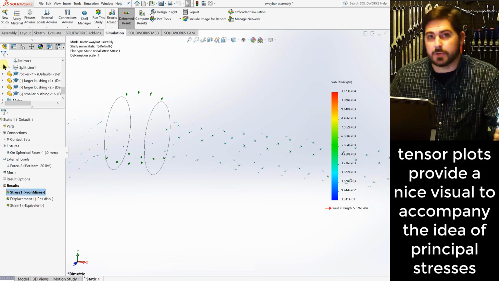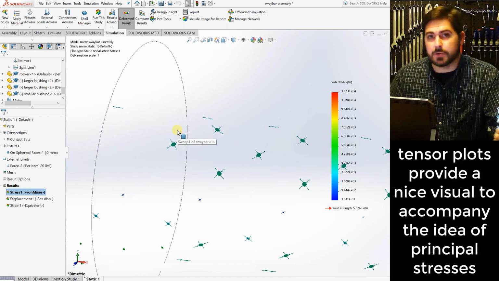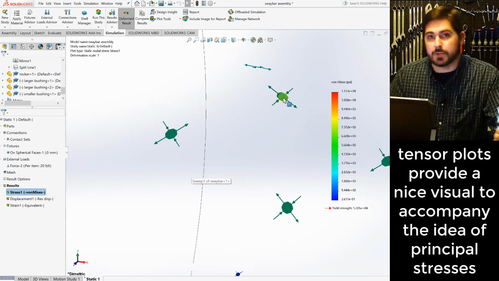And I'm going to do that. Now what it's showing you here, it gives you a few little edges so you can kind of orient yourself. What it's showing you here are these little patches of material. If you look at these patches of material, this is one that's right on the surface of the shaft, and it's telling you that you have these principal stresses that are oriented at about a 45-degree angle relative to the axis of the rod.